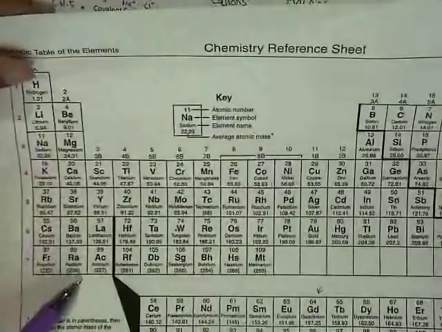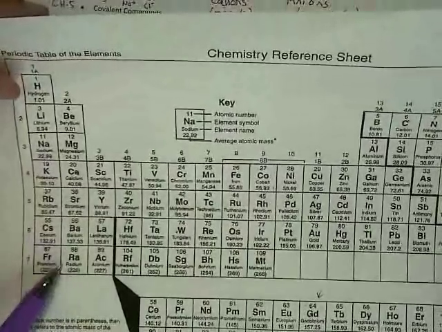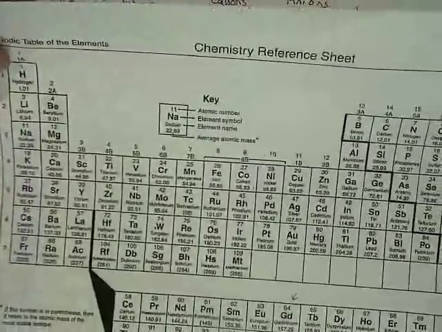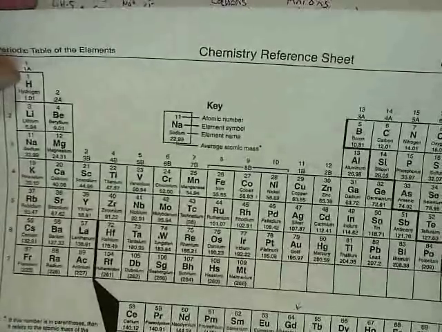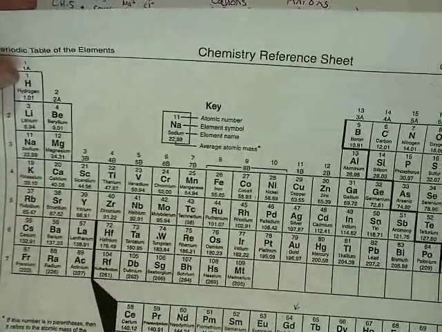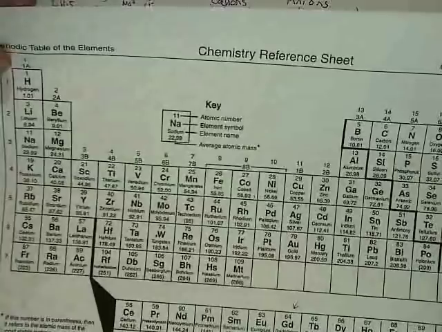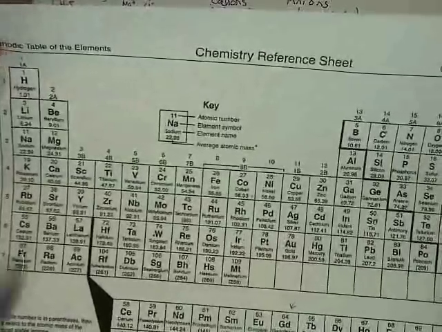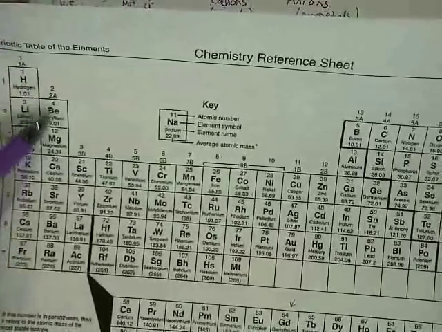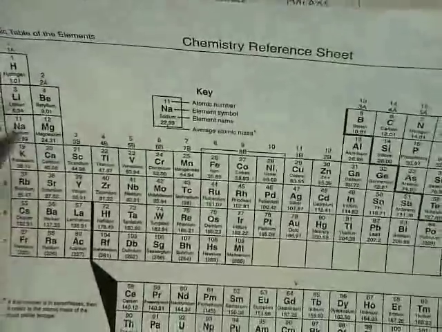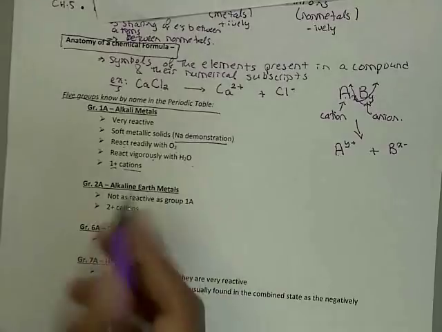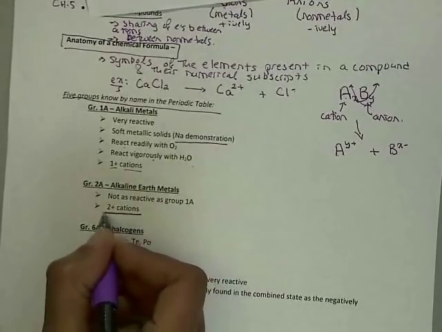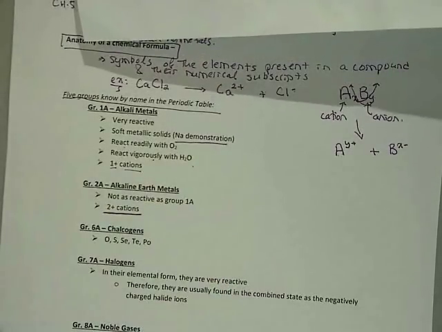Again, all of their properties are very similar, both chemically and physically. The way the periodic table was configured, all the chemical properties of all the elements were grouped in a specific and very systematic, logical manner. So all of these elements behave in a similar manner. So here, group 2A, alkaline earth metals, are known as +2 cations or 2+ cations.